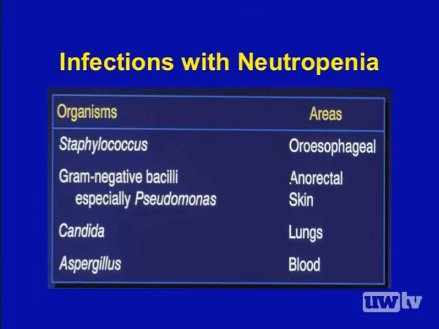And the organisms that affect people with neutropenia are the common organisms on the body surfaces, like staph and what we call gram-negative bacteria that live particularly in the colon. And then if you're given antibiotics, you're often at risk of developing fungal and yeast infections. And the areas that are infected are your mouth and your upper esophagus.